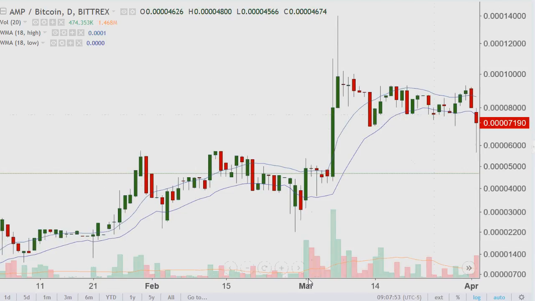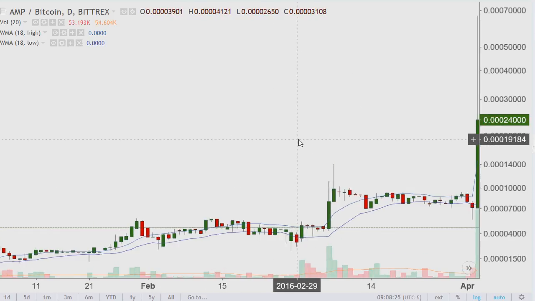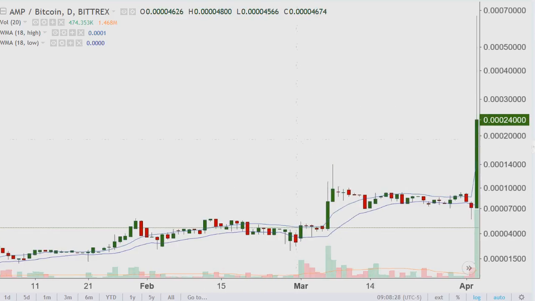There is no way of knowing after this day, which was a very bearish setup, that this thing was just going to take off to major proportions at this time. This is a situation where you had this major level of support. It broke through it. The support was in at about 7,000-ish. It falls down to 6,000. Very close, of course, to what this resistance was. And when you get this in just one day, going from 7,000 to close to 70,000, sell order fill, sell order fill, sell order fill.